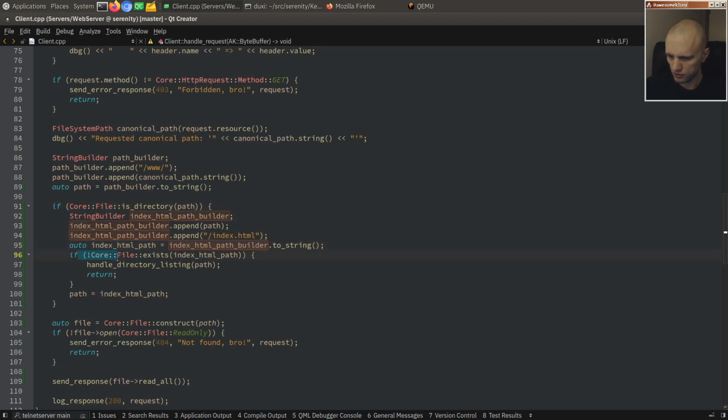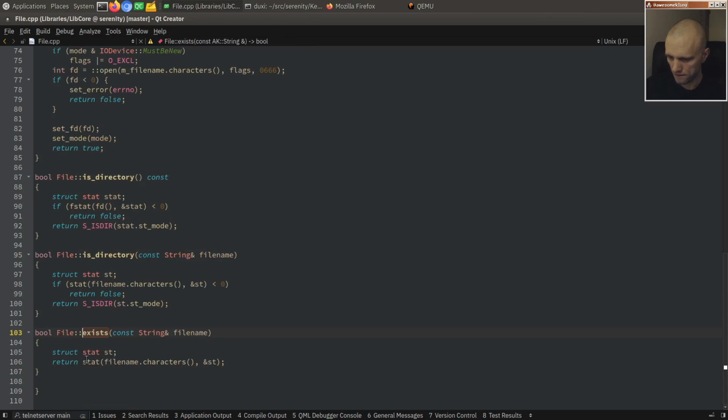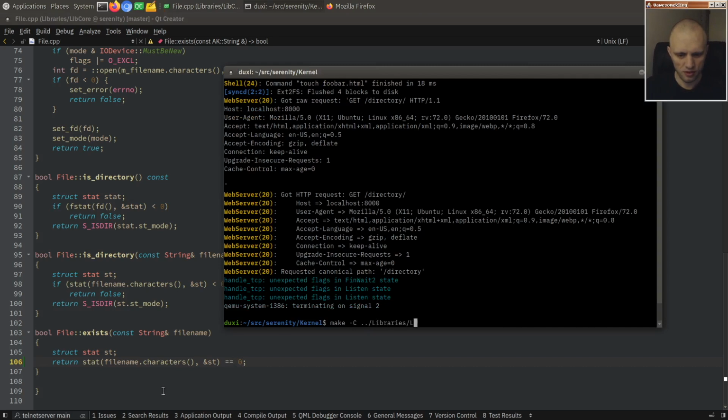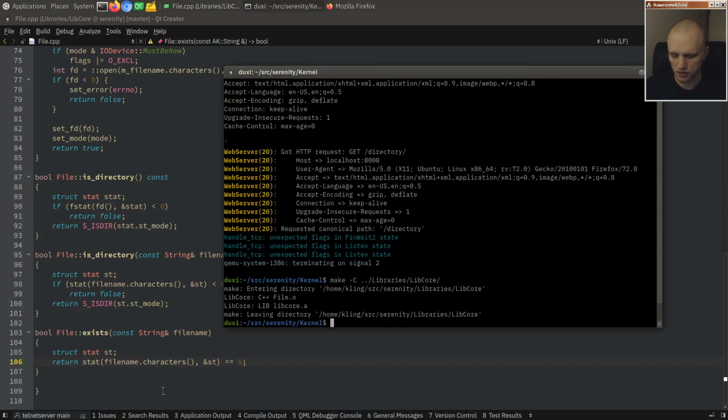And then if this file does not exist, oh shit, we can't just do this with the stat. We gotta verify that it's 0. Otherwise, that's no good.